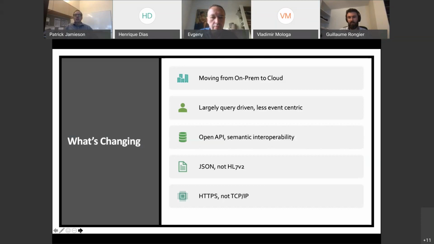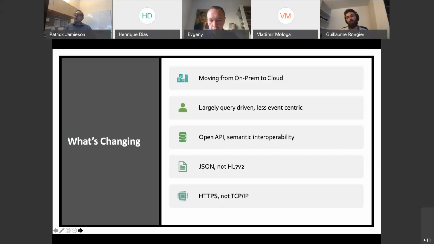What's changing is we're moving healthcare from being mainly an on-premise function to one that's moving toward the cloud. It's now driven more by queries, and FHIR is essentially a very important type of query language. It's less event-centric, whereas HL7 has always been very much about events.